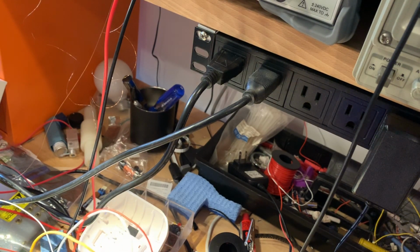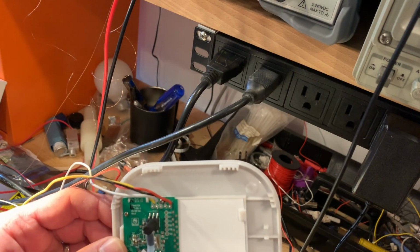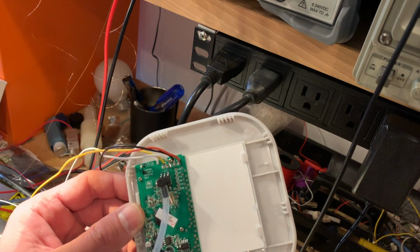I should probe around the rest of the board and see what else there is, but I might call this quits for now and see if I can find a JTAG adapter and get that hooked up. All right, catch you soon.